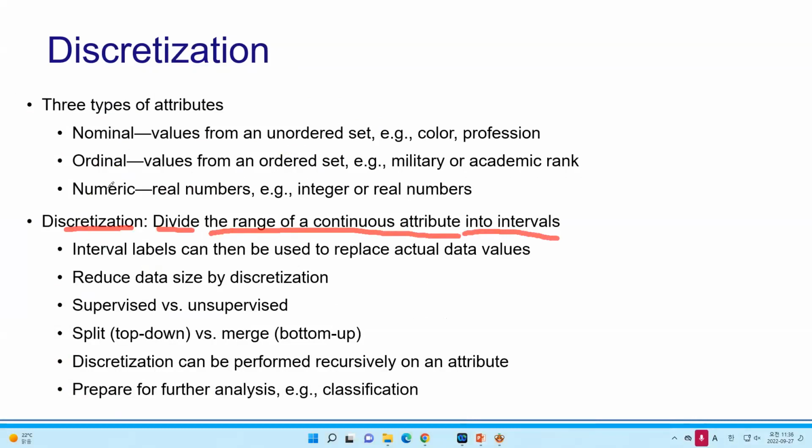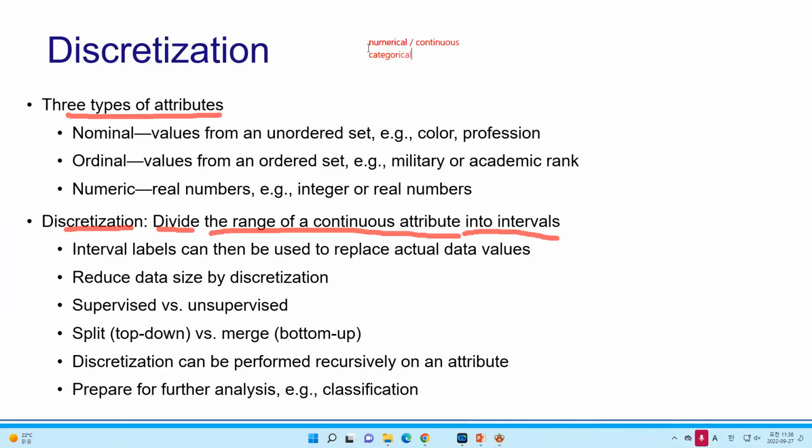So you already know that we have two kinds of attributes. The first attribute is numerical or continuous, and the other attribute is categorical.